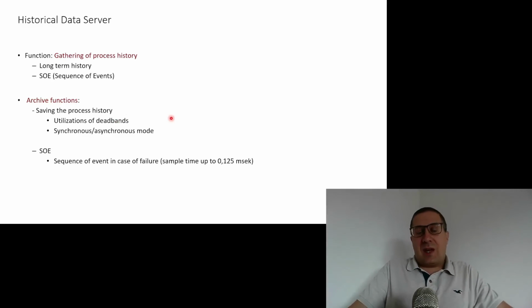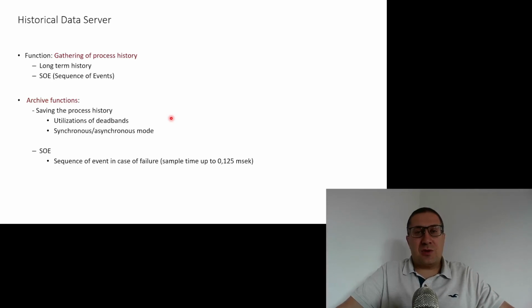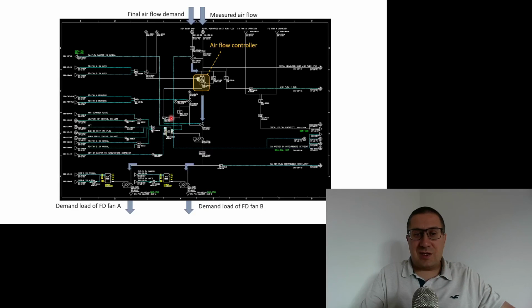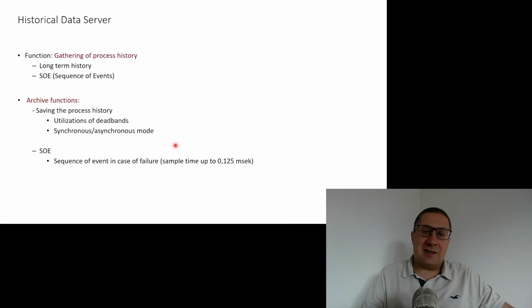Okay, and I think we have discussed all the important components of the DCS system from the AI algorithm point of view, let's say. In the next video, I will show you some theory related to the control system, so you better understand those things, those control loops. And then in the following video, we will discuss in detail how we can integrate the AI methods with the control system.